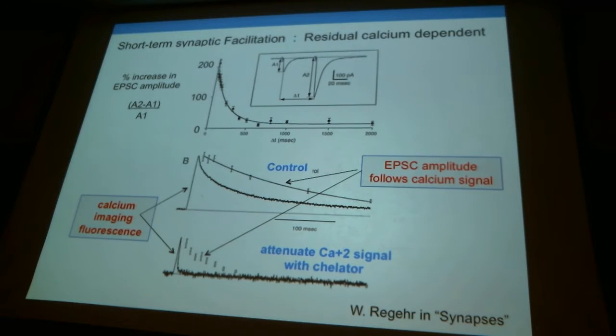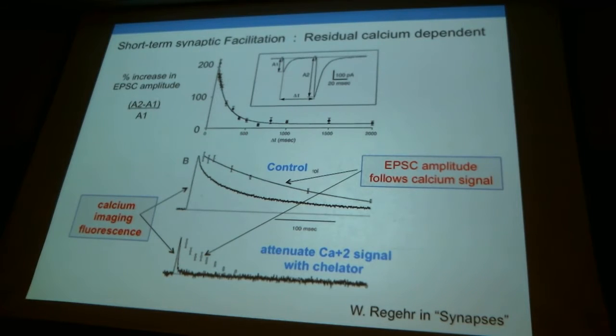This is the calcium rushing into the presynaptic terminal, which of course causes release. But then it takes time to sequester that calcium again. While that is going on, if you have another stimulus, say right here, the calcium levels are rather high. And we all know that exocytosis depends on calcium levels. So if the calcium levels were already high, then you're going to boost the response, and that's what causes this increase in the amplitude. As that calcium declines because it's being sequestered by cellular mechanisms in the terminal, the amplitude declines.